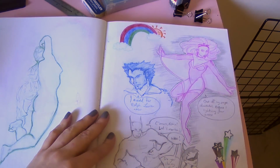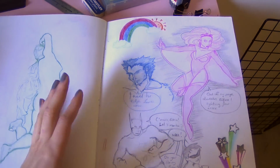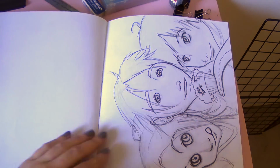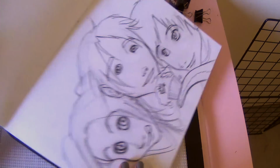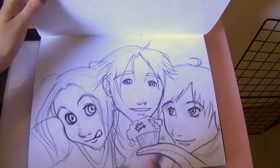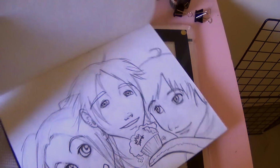Yeah, there's some more comic book stuff. Storm, Wolverine, Batman, and Robin. And this is some Kingdom Come stuff with Prince, Tuck, and Butch.